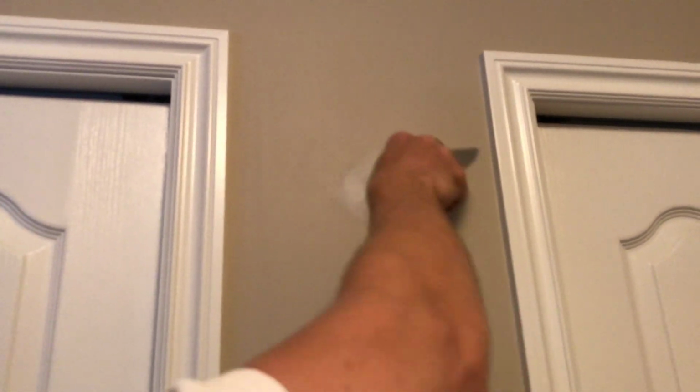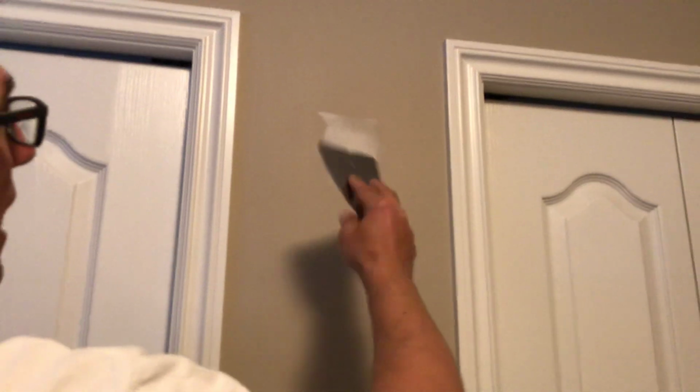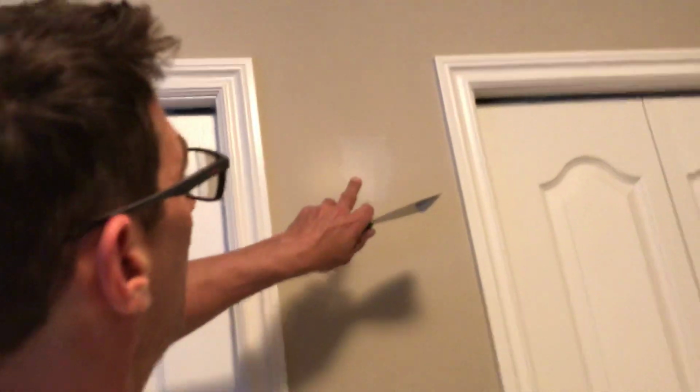Because the more mud you have built up like that, that's going to take probably an hour to dry. And I don't want to have that time today because it's Sunday and I've worked all week. So thin, and then that will dry in maybe 10 minutes. So we'll just keep checking around here. Here's some little damage here.